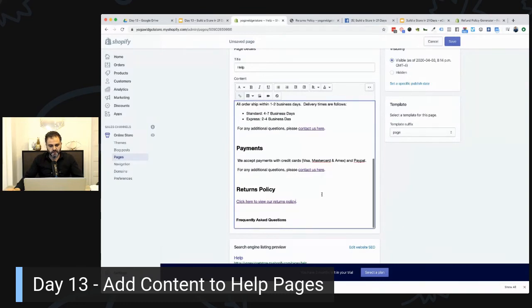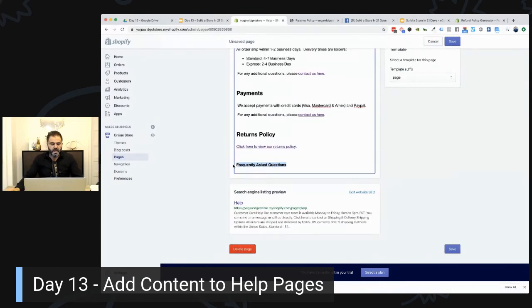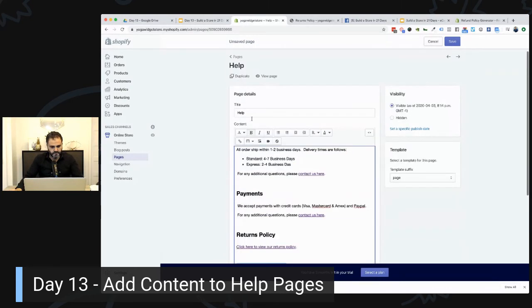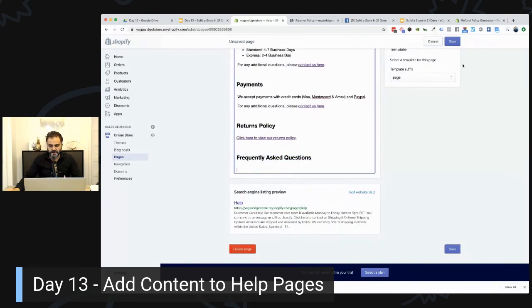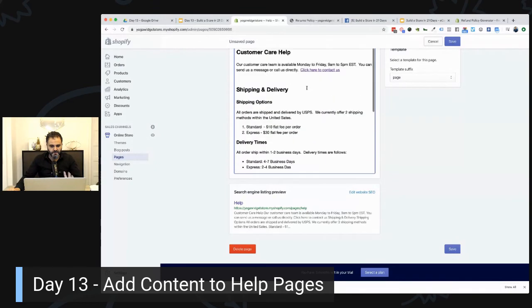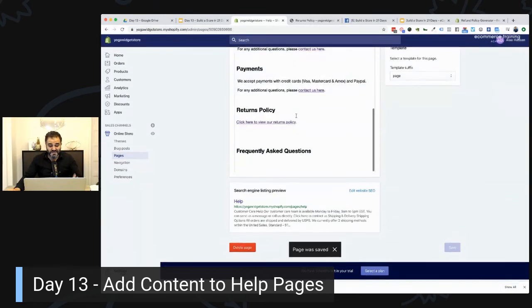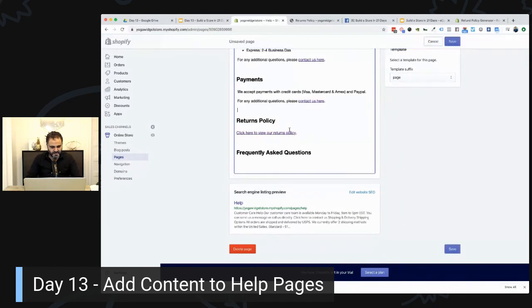There you have it. And the last thing is, if you have, again, frequently asked questions, highlight this, H2, sorry. You know what I'm going to do? I'm just going to save it because I wrote a lot, and the last thing right now I want is to lose everything. So do the same thing. I'm going to just clean it up a little bit. So here, frequently asked questions.